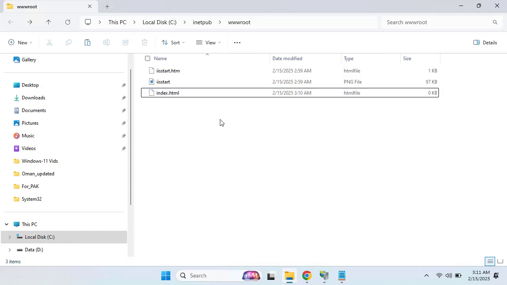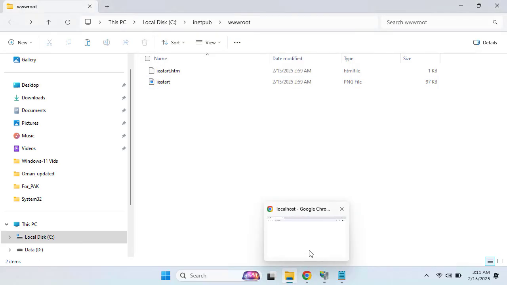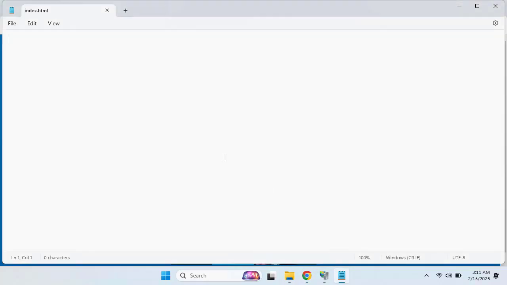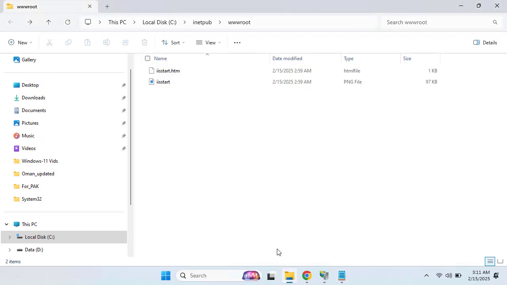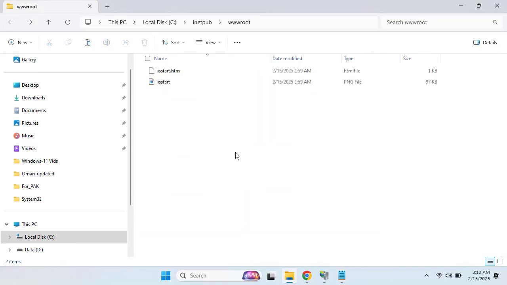Here you can see that there is no text and nothing is displayed, and there's no welcome page of IIS. Why? Because you have added this index.html, and nothing is configured or coded in this HTML file. That's why you see this blank page. Once you delete it, it reverts back to the welcome page of IIS. This time, let's add some HTML code to this file and see how the output looks. Let's save, go to the Documents folder, copy the file from here, and then paste it.